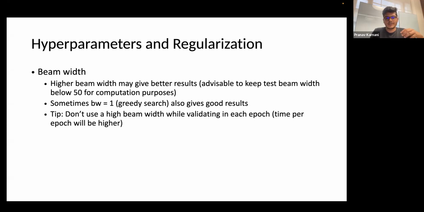We recommend a beam size of not greater than 5 for training your models. But at test time, you can use a much larger beam size, maybe up to 20, 50, or any value based on your experimentation. So make sure to use a higher beam size when you're testing your models.